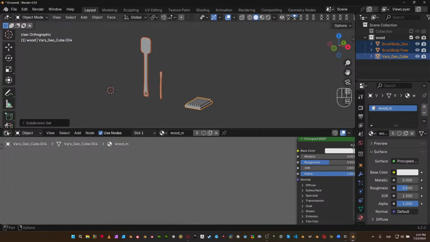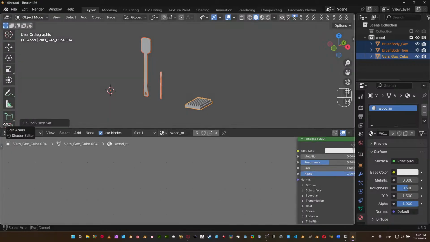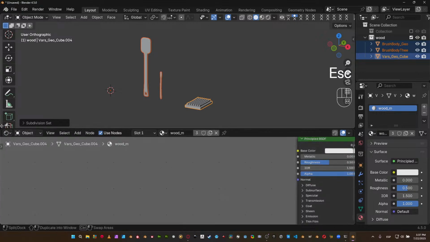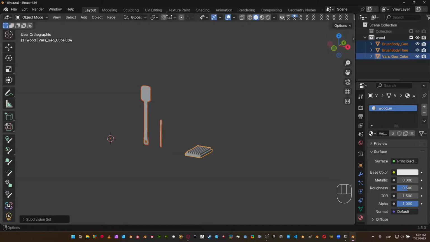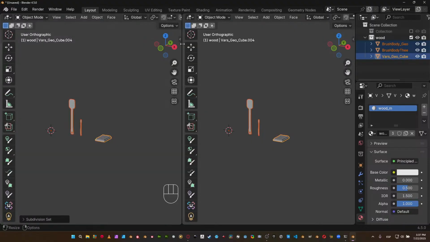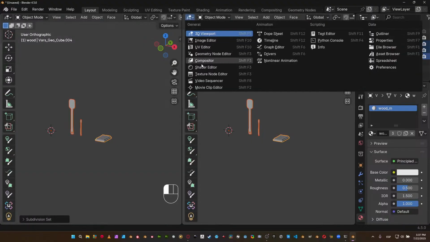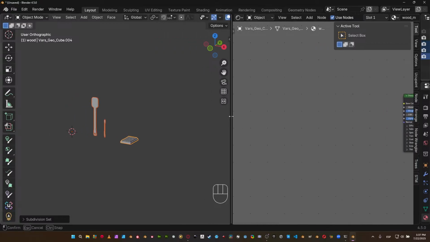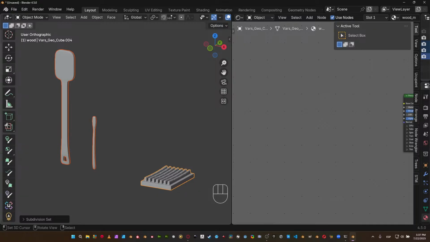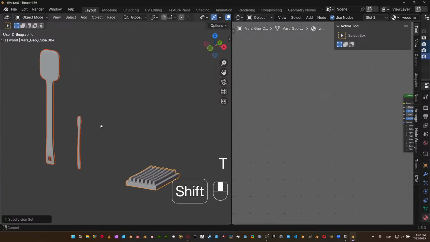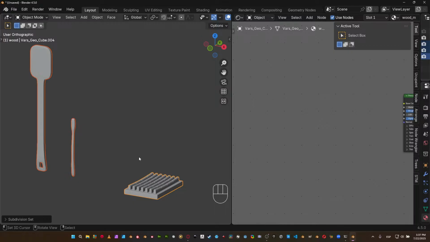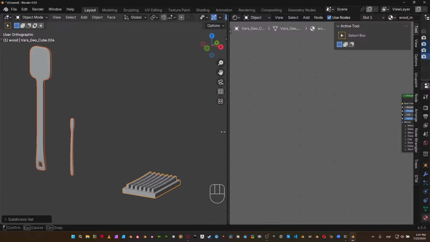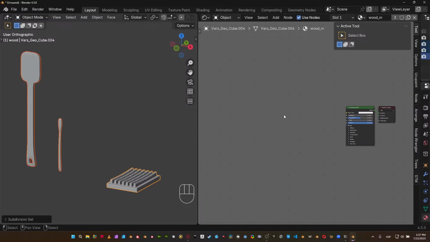So in this case, for example, I'm gonna just move my window in here, and I'm gonna divide vertically. The reason for this is because I'm gonna have better space to watch what's going on in here. For example, I'm gonna have a big space in here just to see my 2 brushes and my soap dish, and I'm gonna have all of this space just to see all my trees here in the nodes.